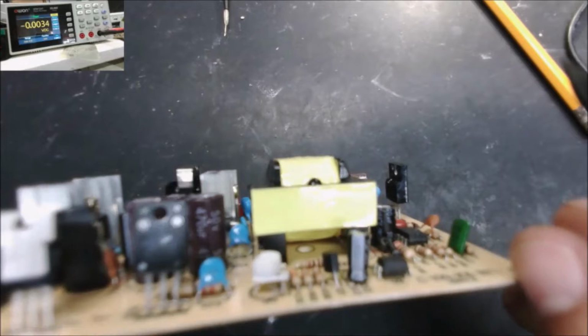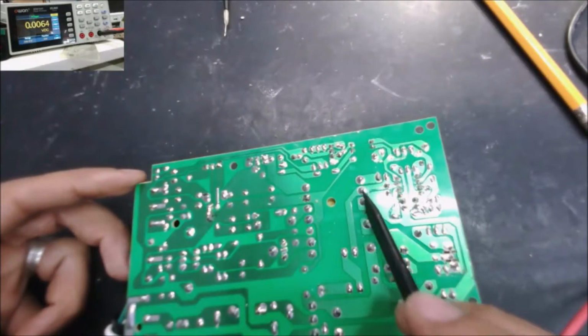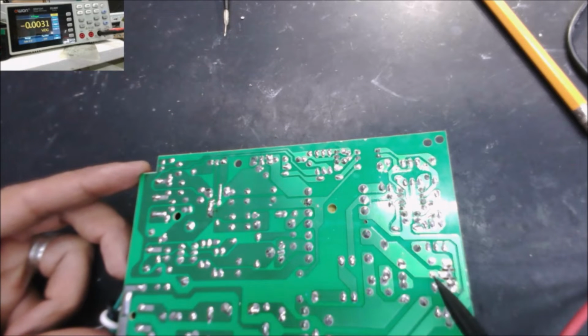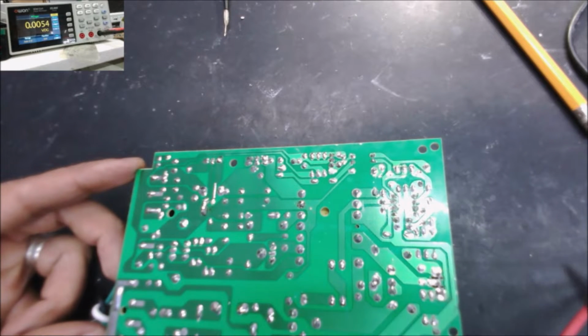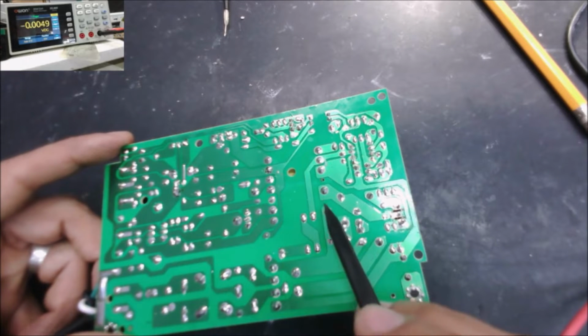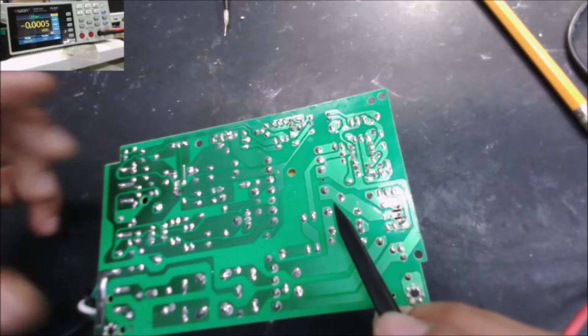It is going inside the transformer, but it doesn't look like anything is soldered to it. Yeah, this pin is not connected to anything. So this is the VCC coil, this is the main coil. The first cut of the IC will send the signal to the MOSFET. It will cut the voltage for the first time. The transformer will start for the first switch.